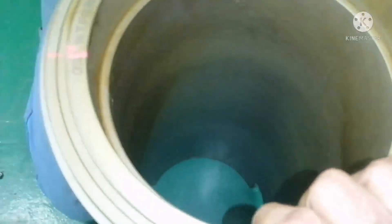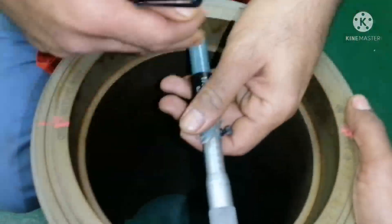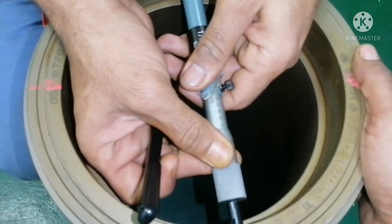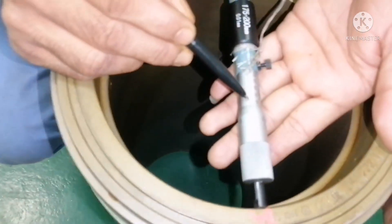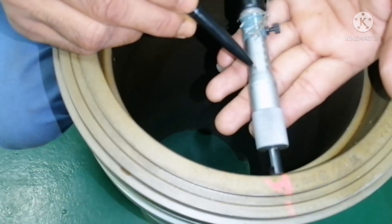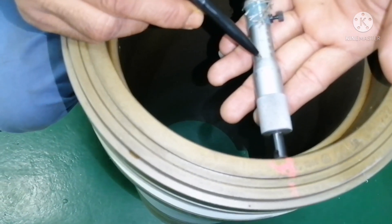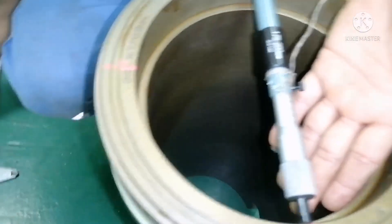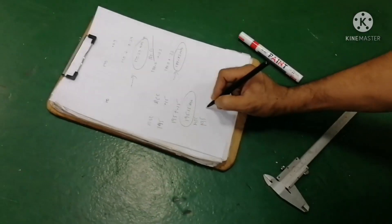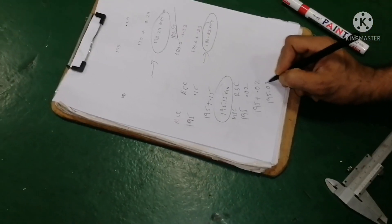In the same way, I loosen it, take it out, and do the opposite side — that means starboard. I tighten it again and close. Reading the scale: passing 95, 95.5, 96, 96.5, 97 — and 97 coincides with 0.02 on the round scale. So 195 is the main scale reading and 0.02 is the round scale reading. 195 plus 0.02 equals 195.02.